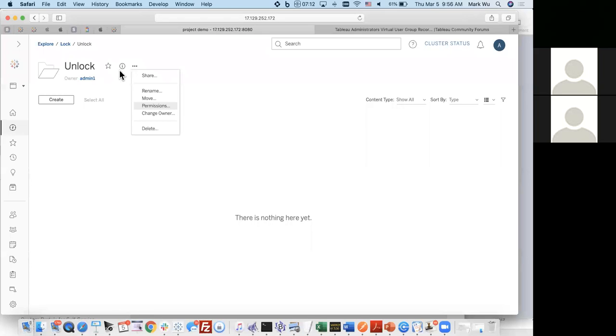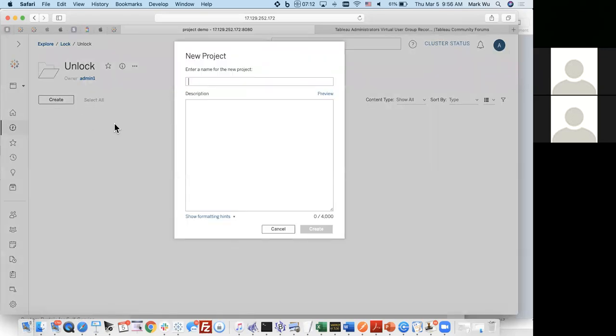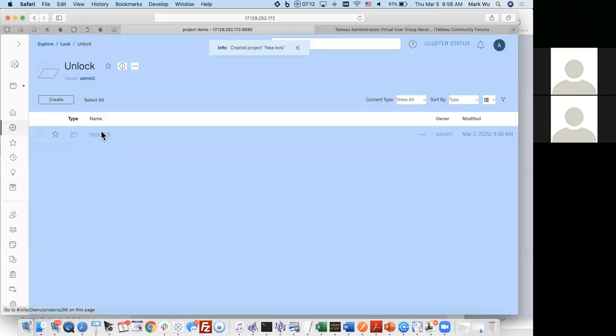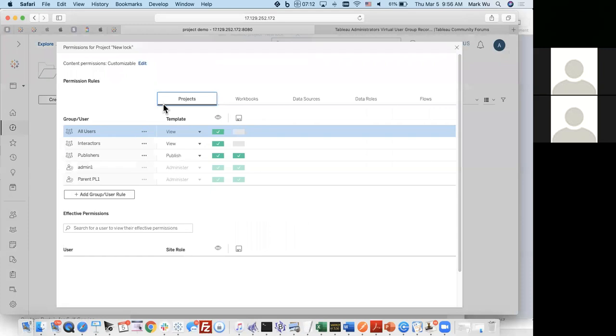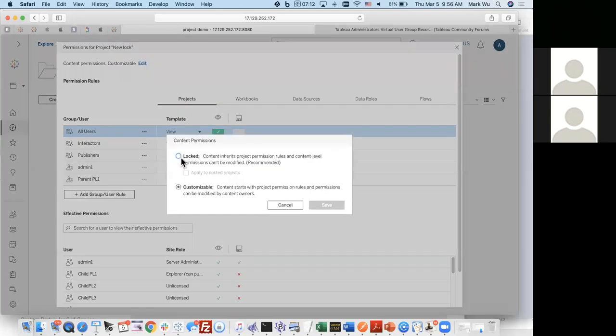Now there's a better way. What is the better way? Well, now you can create a sub project, for example, new project, new lock. You create the sub project, then you lock this project permission.